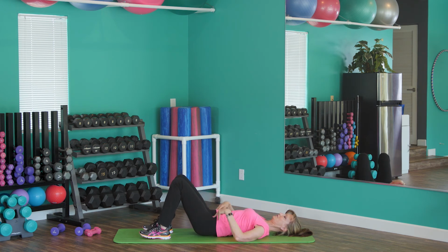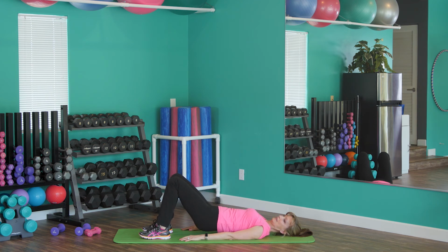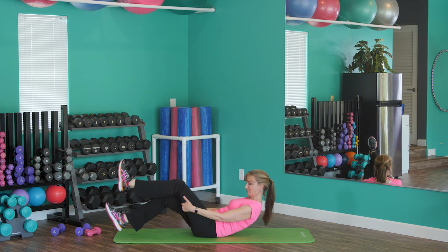You might feel a nice stretch in the front of your legs. That's always a bonus. That's it. And we're done. We roll up.